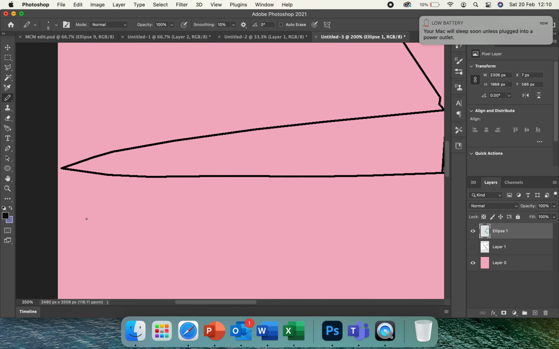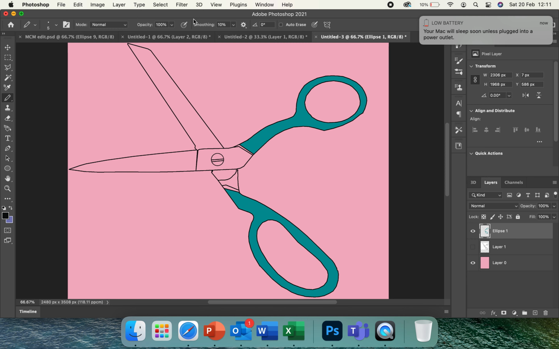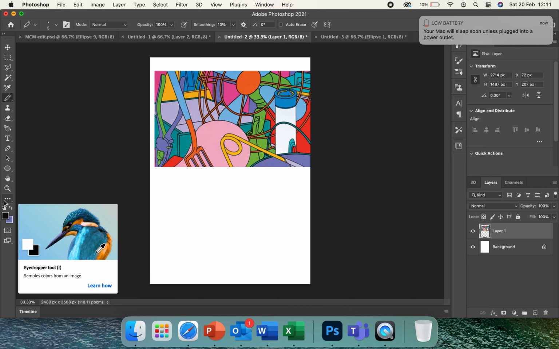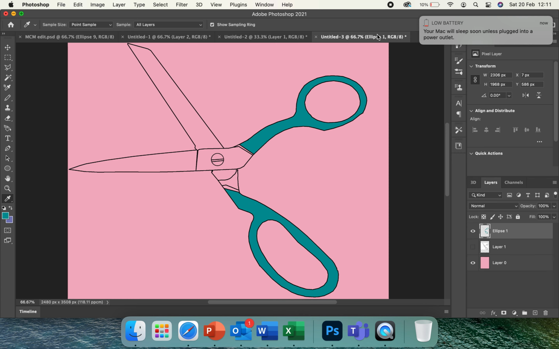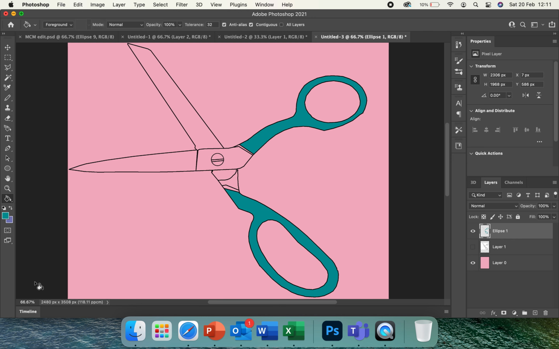and you can start using the colours and playing around with all of those colours and changing those. So I'm just going back and I'm just selecting again my eyedropper tool, going back and getting my turquoise back. So I've got the exact colours that Michael Craig Martin uses in his work. So I'm going to go back, go to my paintbrush, so drop down and go to my paint bucket and select the section so there's no leaks now.